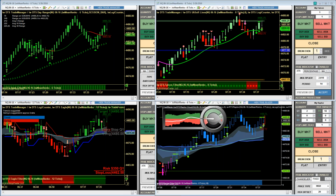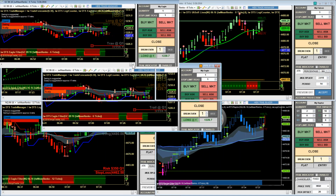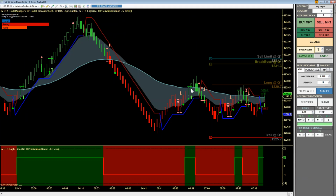Here is the golden eagle we were watching, and now we do have a proper rule of 3. If I wasn't already long from here, this would be a good bar to try to get long at. You could take it on the hash mark, sure, why not? Or you have a chance for a second push on this one, so you could take it above the high of this current bar. Cover either below the low or below this swing low.